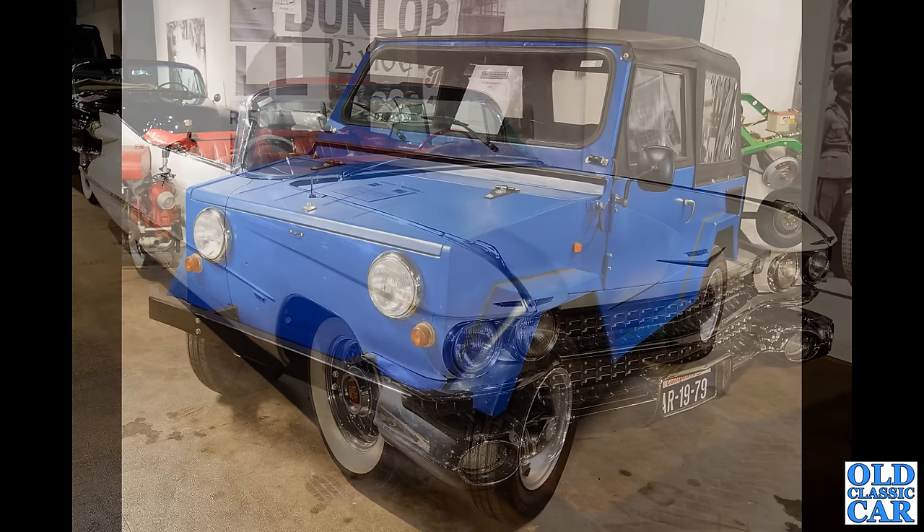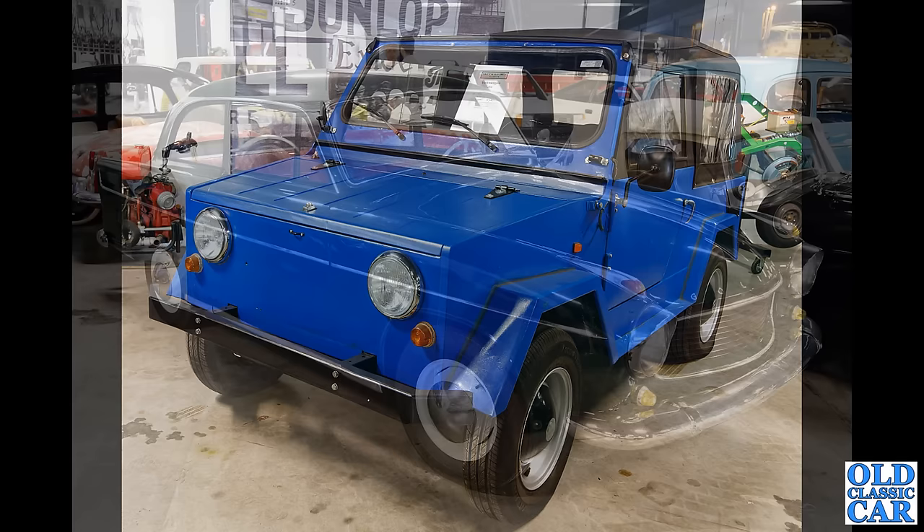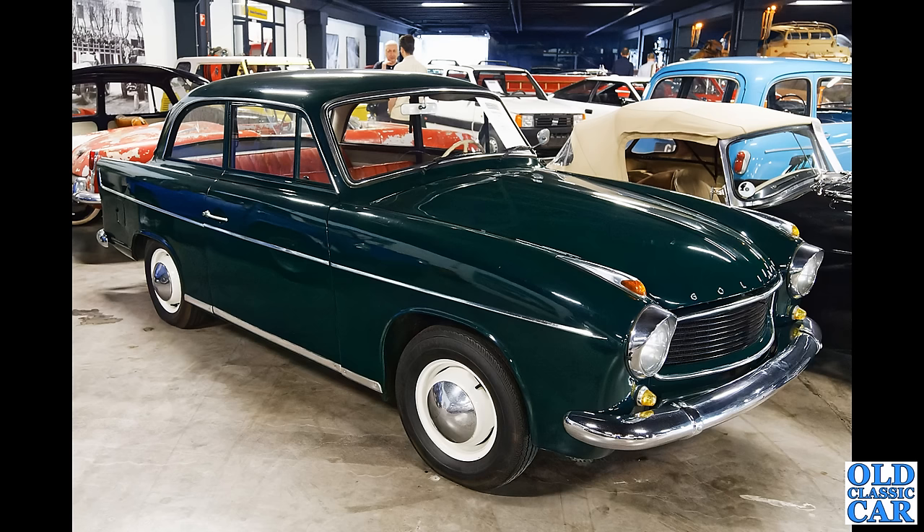Here's a very unusual VW — I don't know much about this one. It dates to 1973 apparently, it's got the 1600cc version of VW's engine tucked away on the back. Somewhat more handsome in its styling — and it reminds me a little bit of some of the early Skodas — this is a Goliath Hansa 1100, and it dates to 1960. Quite a handsome looking car, reminds me very much of the old Skoda Octavias.